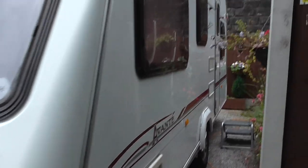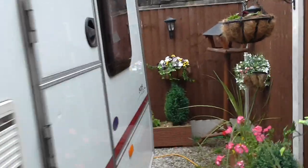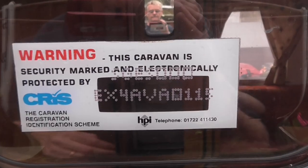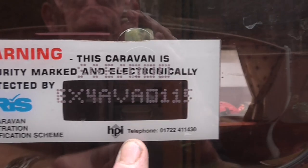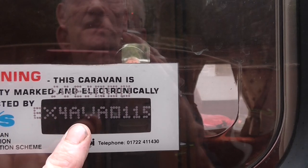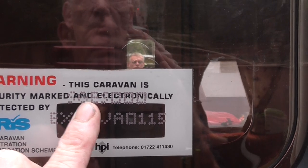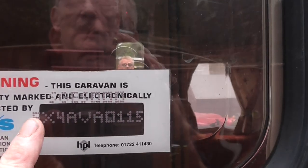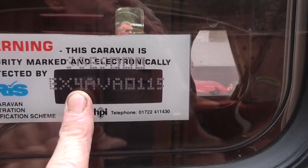But the way to check a caravan's age, if you're not sure, on the windows of all the caravans is the CRIS number. And that's the Central Registration Information System. And this is it. Now these numbers are on all the windows, and this number is also the chassis number for this caravan. And to find out the year of a caravan, you count 10 digits in, and the 10th digit denotes what year that caravan is. So if you go 1, 2, 3, 4, 5, 6, 7, 8, 9, 10, you come to a 4. And that 4 says this caravan was made in 2004.